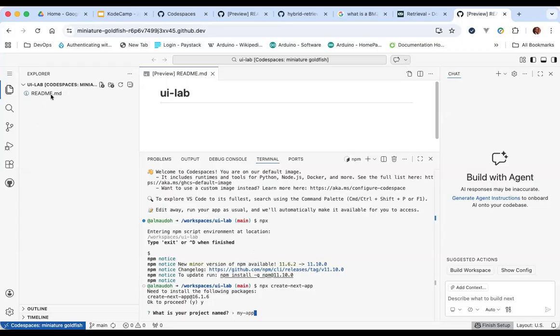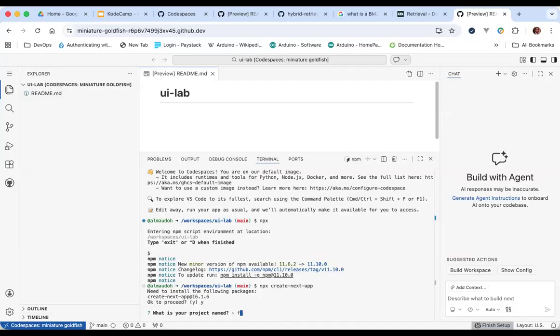So it's going to create a folder in here, right? What is your project named? So I'm just going to call it UI lab. Well, we can call it whatever I want, but let me call it front end.